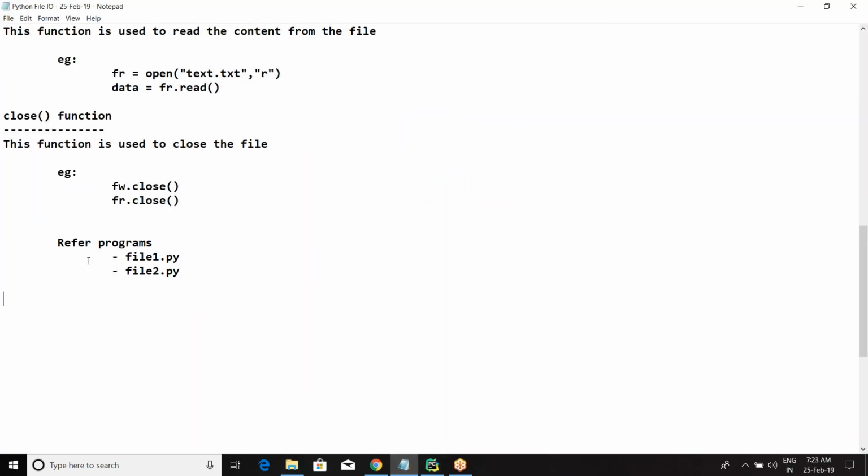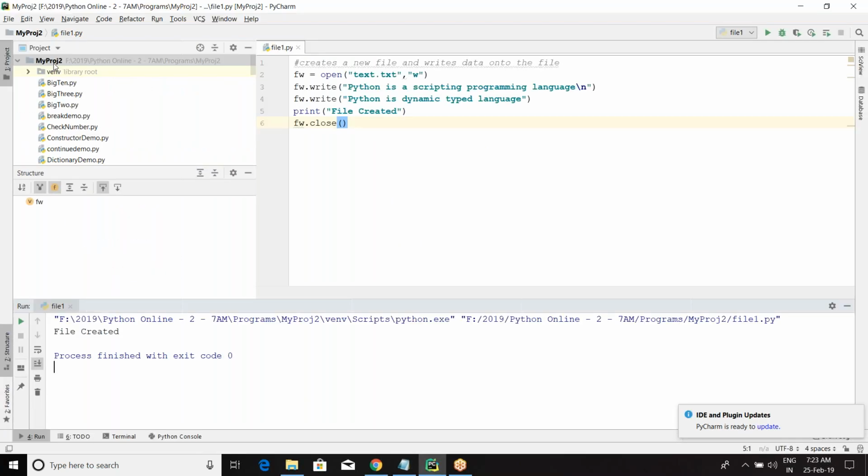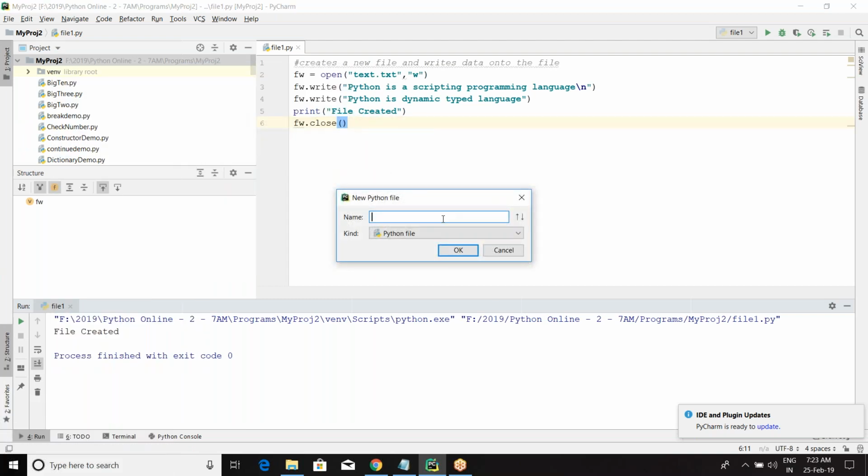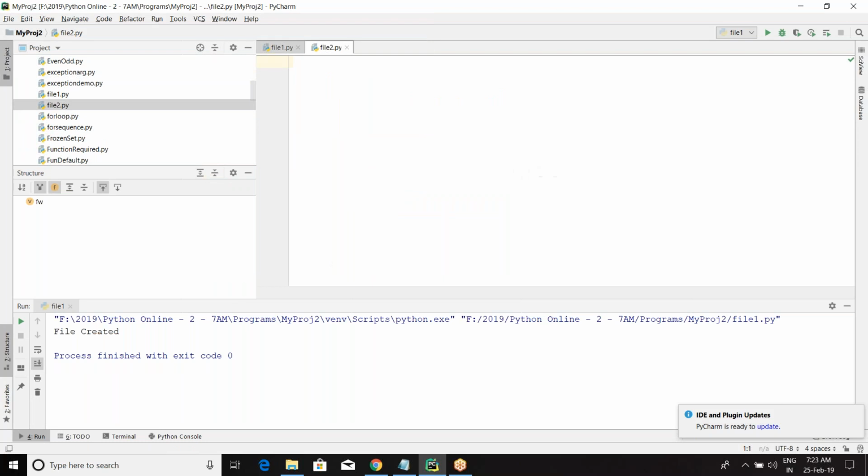Now let us see how to read the content. This is for reading. Let us go for one more new program, file2. This is to read the content from the file.